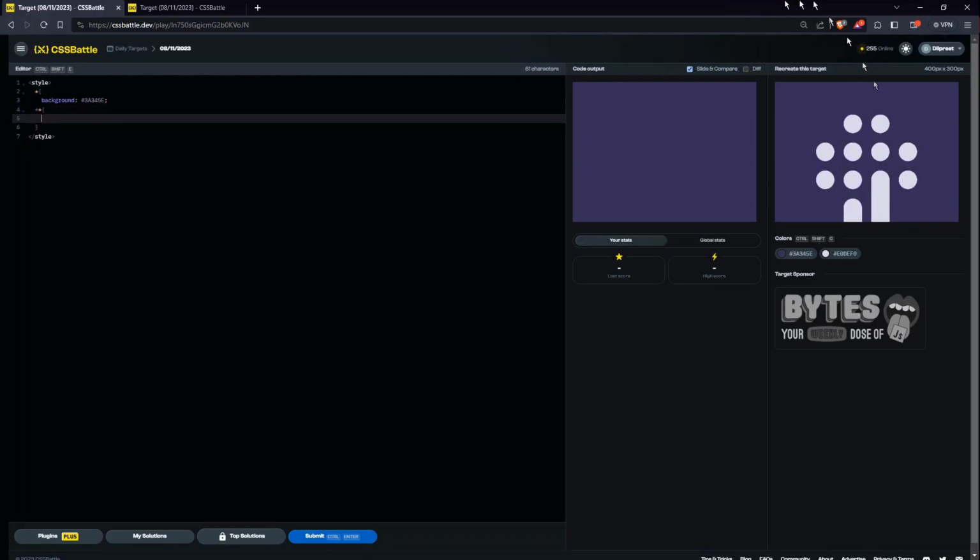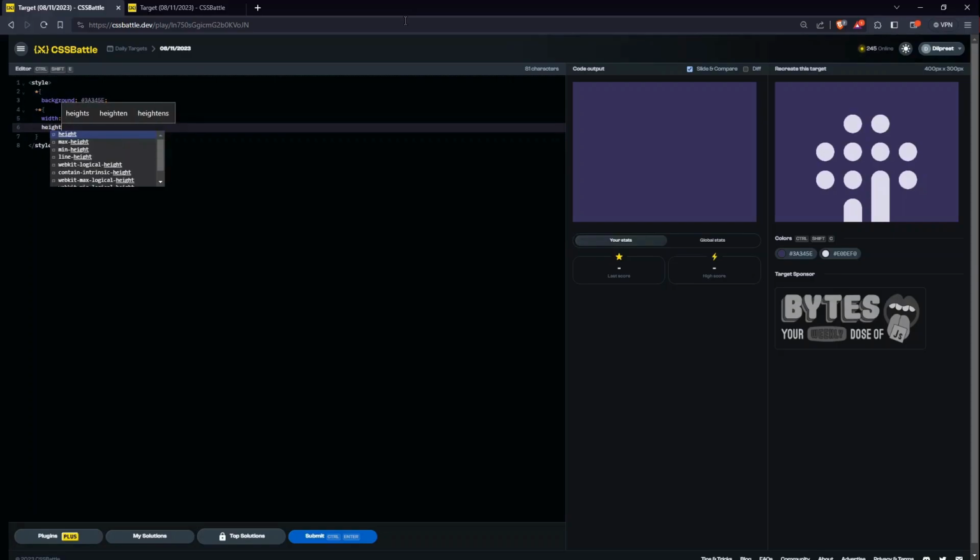We'll use this to create all these circles because I think it would be easier to do it this way, as fewer characters would be used when giving the location data, which means the coordinates. So I'll give it a width of 40, and also the height will be 40.